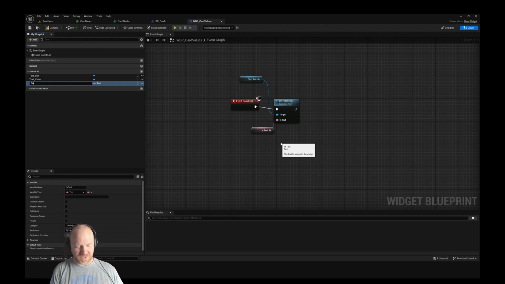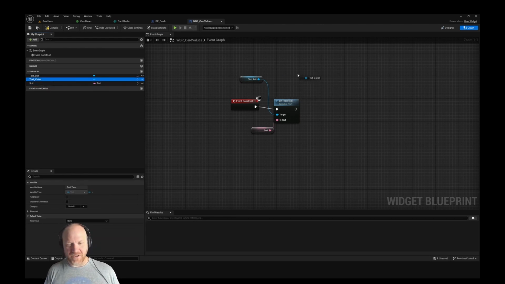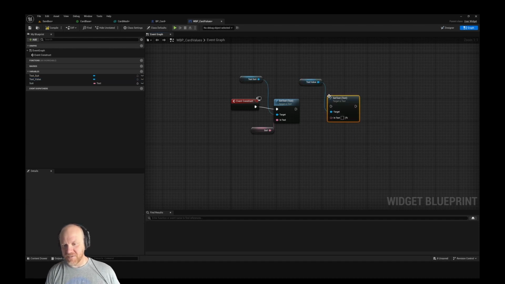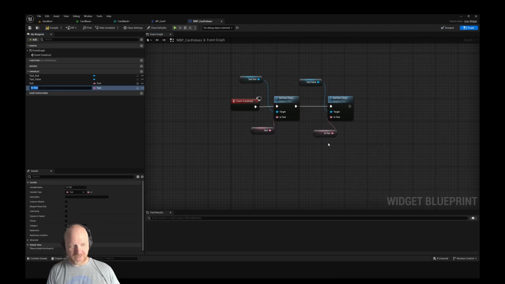I'm going to call this suit, and then text value, set text. All right, and then this one can be called value. And both of these need to be instance editable, expose on spawn. All right, now that's done.